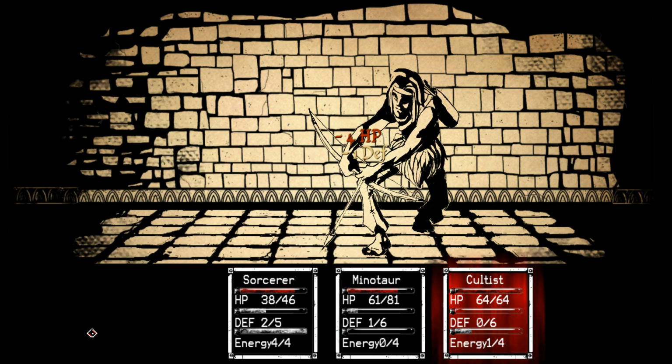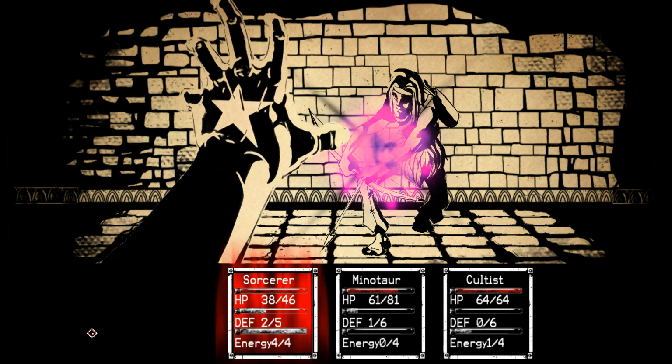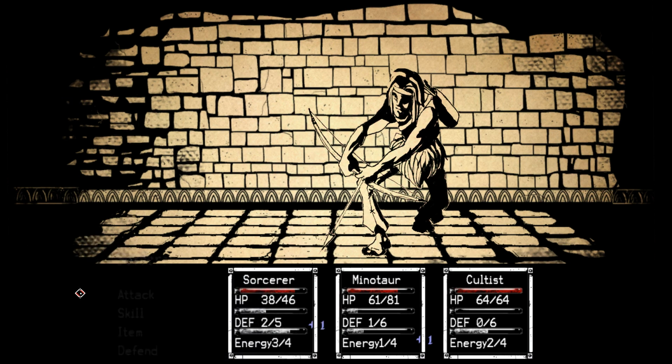Come on, Cultist. Do something. See, look. Minotaur. What the hell? Minobro. Broatar. Something like that. What's up, man? Alright, so let's do this.